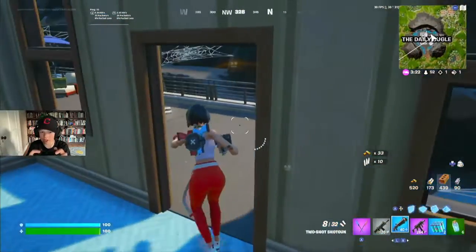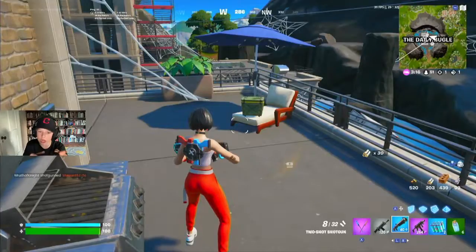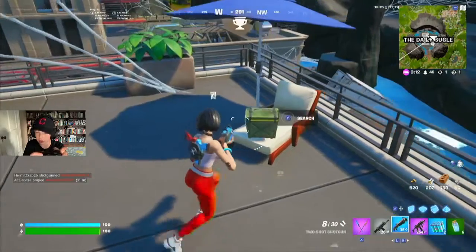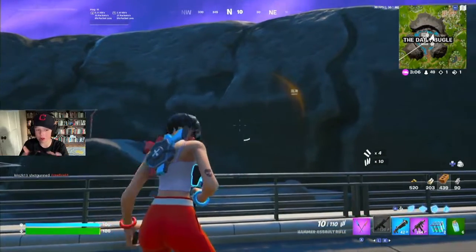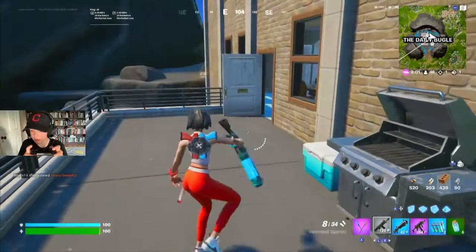So, I'm landing at Daily Bugle, I can't really find... Well, there's this new gun, two-shot shotgun, that shoots two shots. It's still two ammo. That's sad. And then there's this that is about even with the MK, I'd say. And then this is not new.